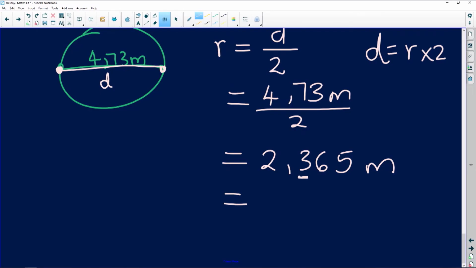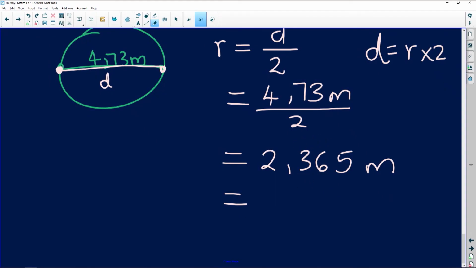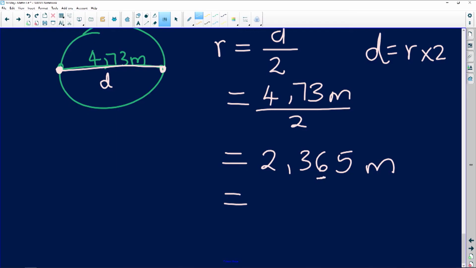And whenever I'm rounding off to 2 decimal places, I am going to be looking at the one number that's after the comma, and then I'm going to look at the number after it. And if the number after it is 5 and above, that's if it's 1 decimal place. Let's look at it if it's 2 decimal places. I'm going to just erase that because I was looking at 1 decimal place. If it's 2 decimal places, you look at the second number after the comma. The second number after the comma in this particular case is that 6 over there.